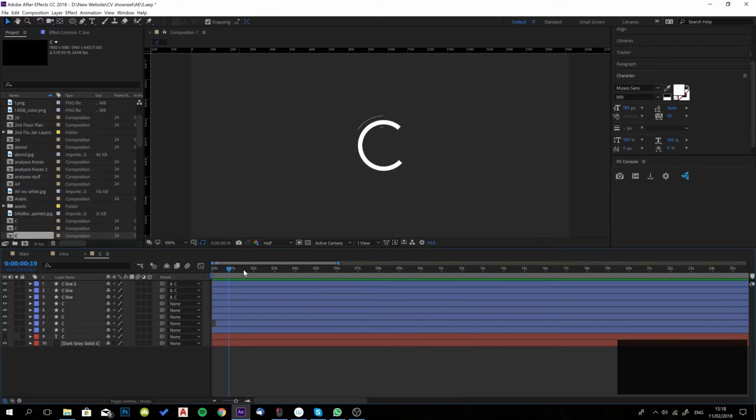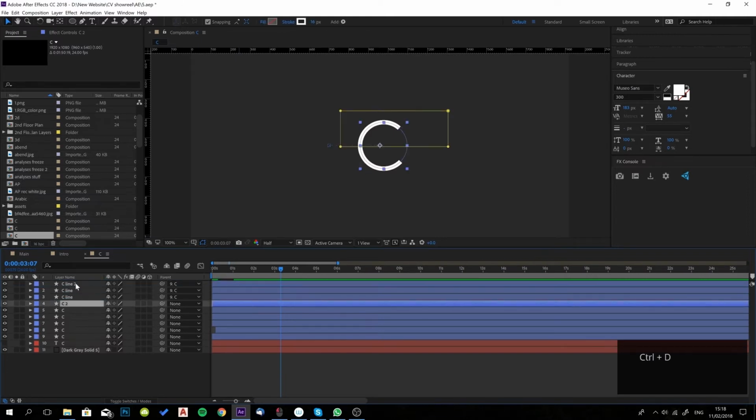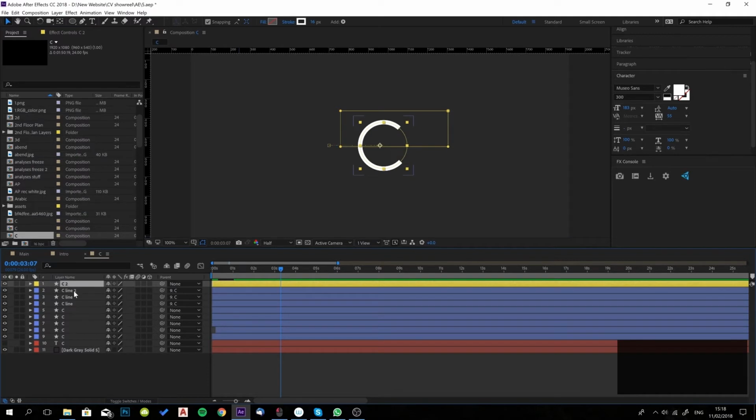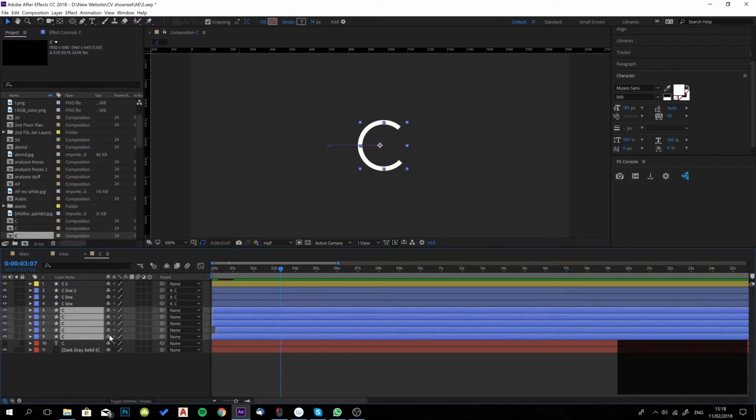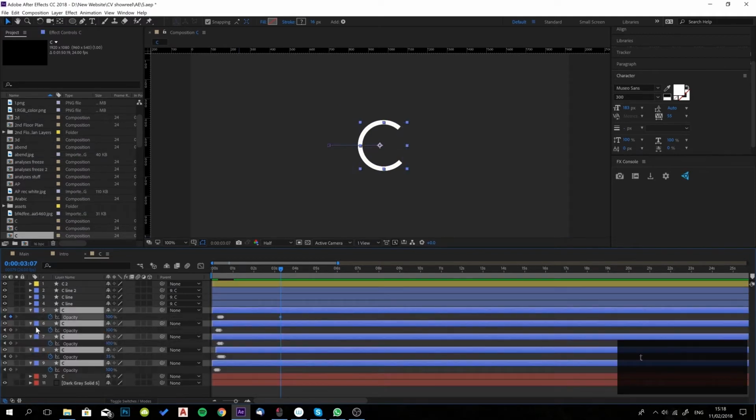Now, in order to transform the C into a circle, we need just one C. So I have to duplicate one layer of them and hide everything else. The main idea is to hide the circles that we don't need, and at the same time to make the circle that we need appear.